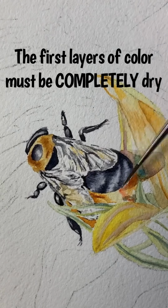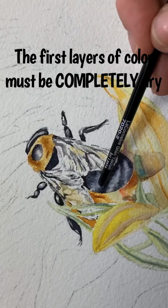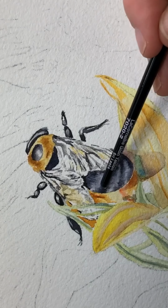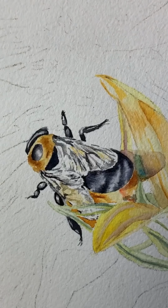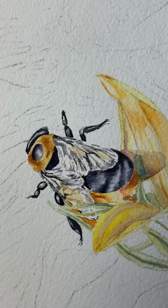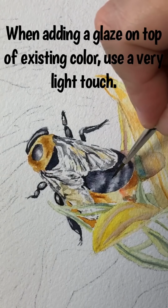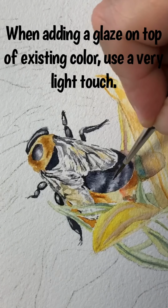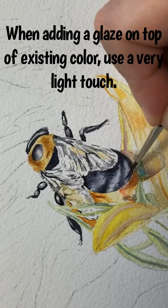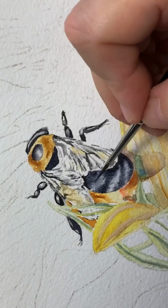First, I'm going to show you using this bee how you can build up textures with it. Now I've already got a really pale gray, and then I came back in with a black. It's not really black, it's blue and brown mixed, but we're going to call it black. And each one of these was glazed, and now I'm going to add another glaze to make the texture of the hairs on the bee. When you're glazing, you want to lightly touch it. And that creates the look of fur or fuzzies on the bee.